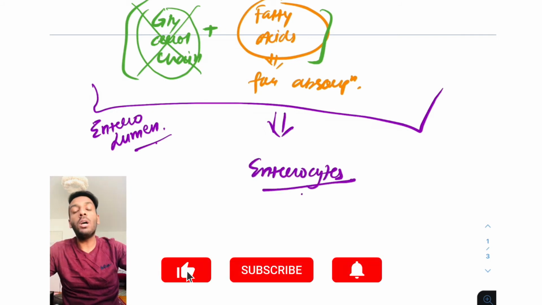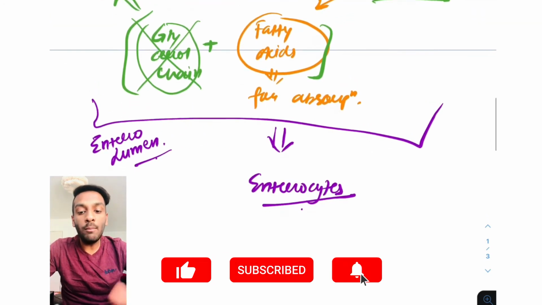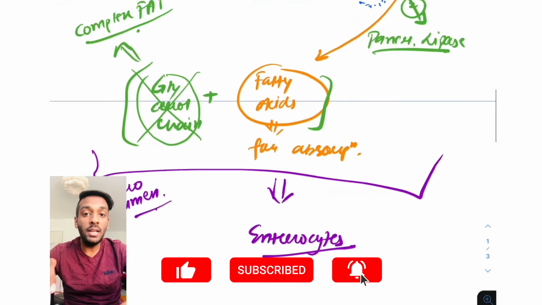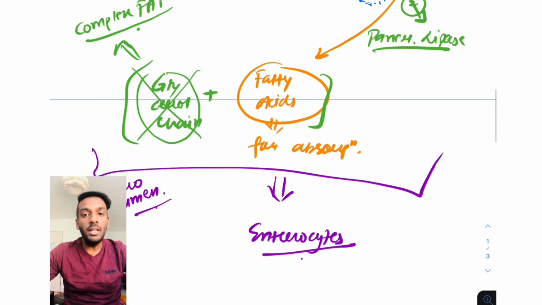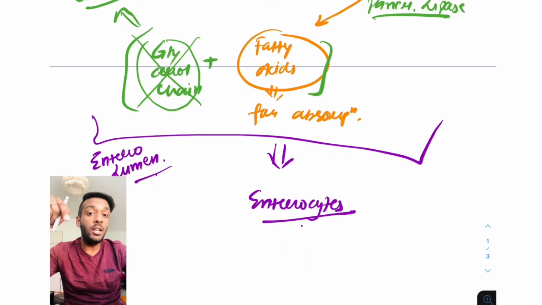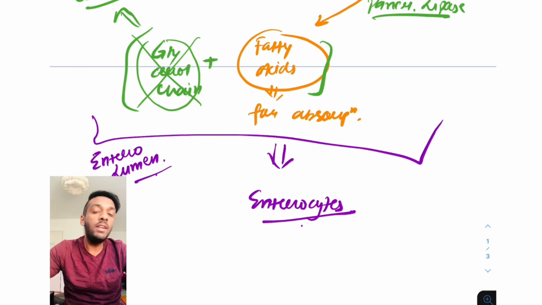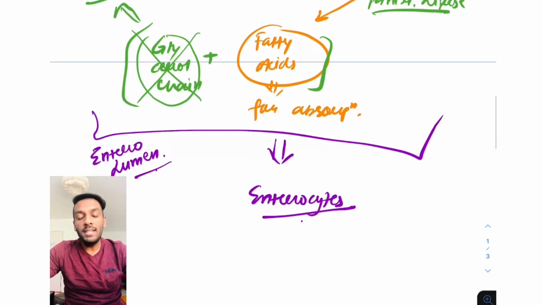Now let's talk about a little different thing. Remember the carbohydrates. If you have not watched my carbohydrate and protein videos, pause this video right here, open those videos, watch carefully and make proper notes, and then come back here. In the carbohydrate video, I said carbohydrates will not be able to enter the enterocyte on their own and need GLUT5 channels for fructose and SGLT1 channels for galactose and glucose. In the proteins, I said that oligopeptides and amino acids need some transporters.